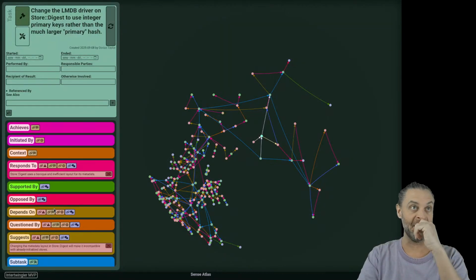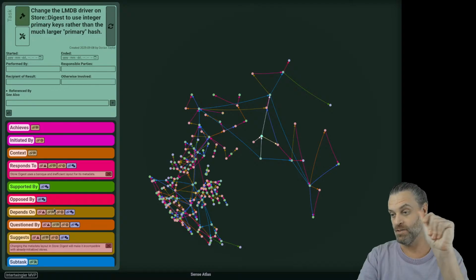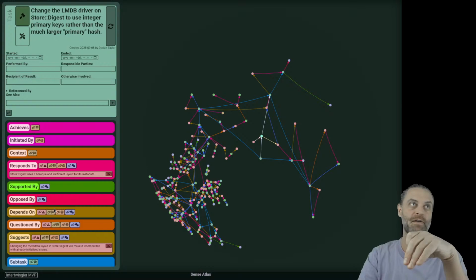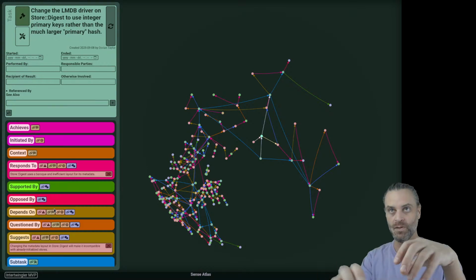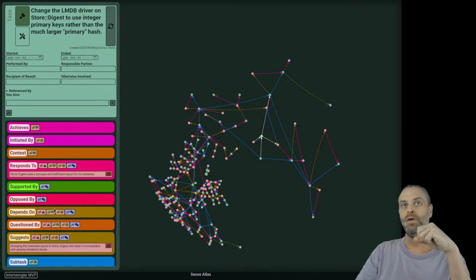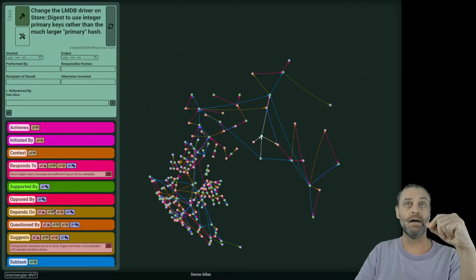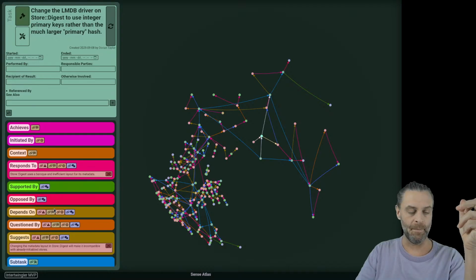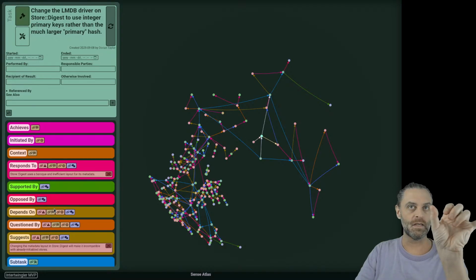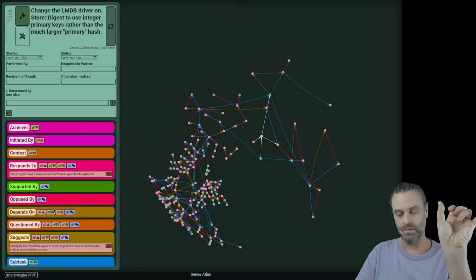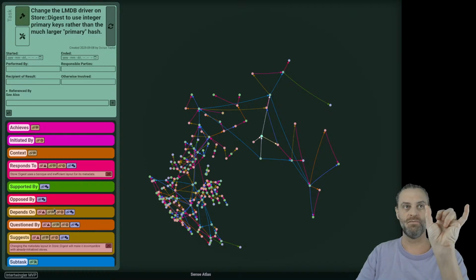So when I initially designed this store digest, this content addressable store, I thought I'd better make it as portable as possible. But in the process of doing that, the key is a SHA-256 hash, which is 32 bytes.